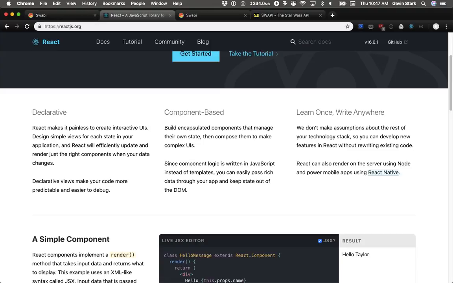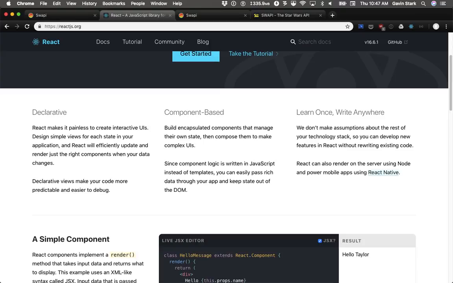React makes it painless to create interactive user interfaces. Well, that's mostly what we've been doing this last couple weeks, right? In the first week, we made non-interactive UIs, right? We made octocats, and you could drag the window around and see the octocats change, but you couldn't add more octocats or take octocats away or change the name of an octocat. It was a non-interactive user interface.